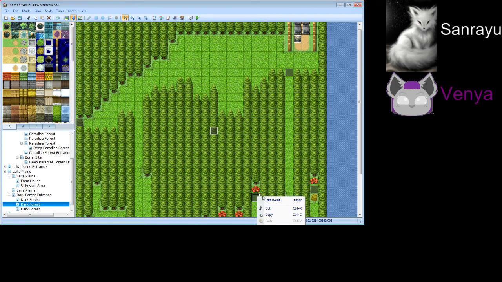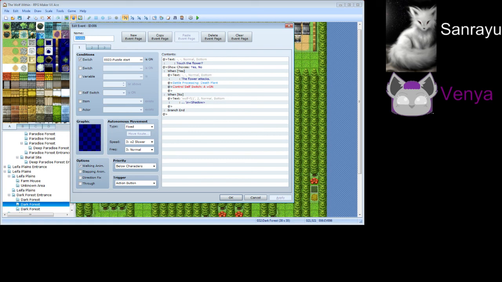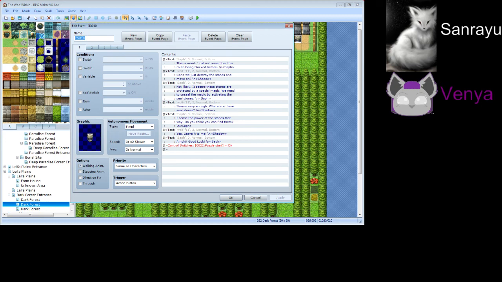Yeah, I was going to ask about that. See, this switches on puzzle start. If this is not switched on, you can't do anything. You'll try and click in, it just won't do anything. So once you're done talking to Saf over here, puzzle start will flip on.